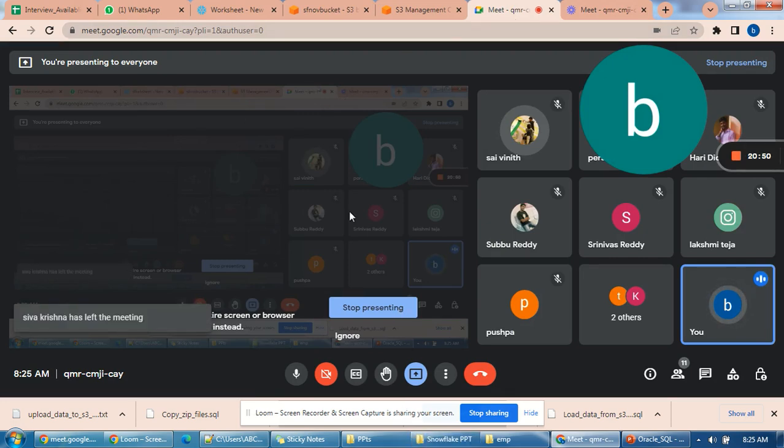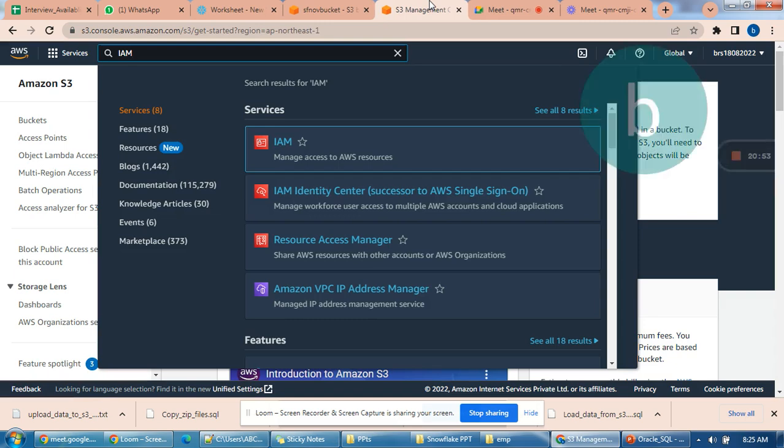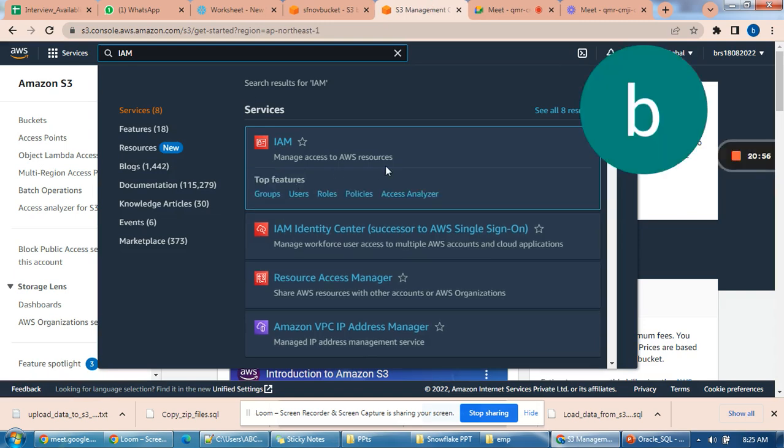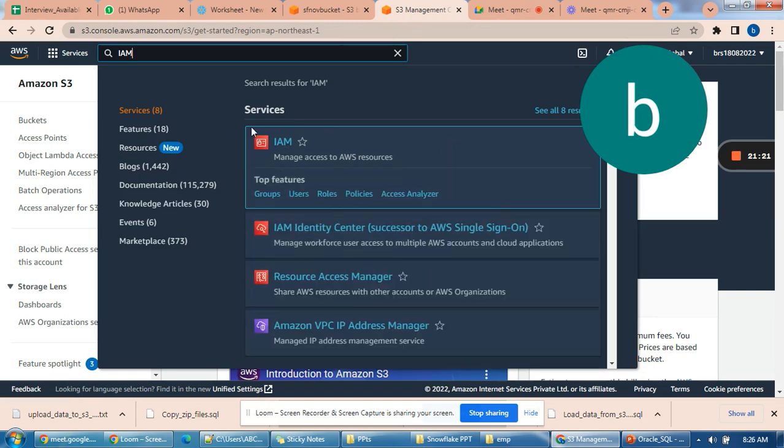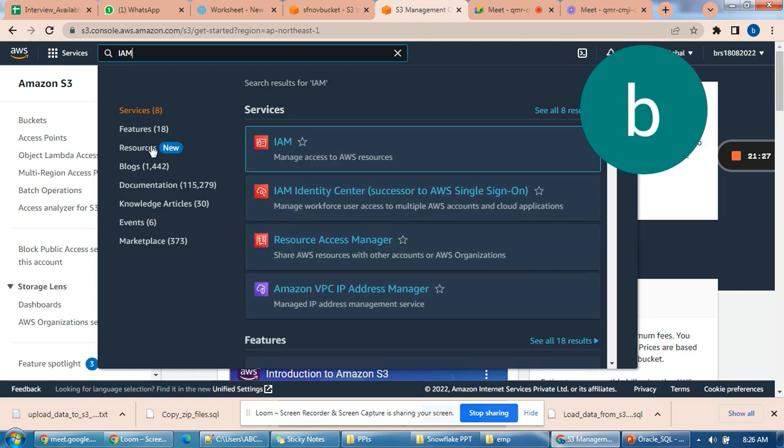You should have that integration with your Snowflake account. Not only for Snowflake, if you want to utilize cloud services anywhere else, you should have unique IDs. To create those unique IDs, there are terminologies like ARN. Even I am not sure what the terminology is completely. As a Snowflake developer, the services you should be aware of are the IAM service, the S3 service, and the EC2 service. If you are aware of these three services, that will be enough for a Snowflake developer.